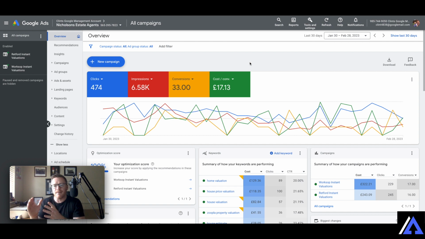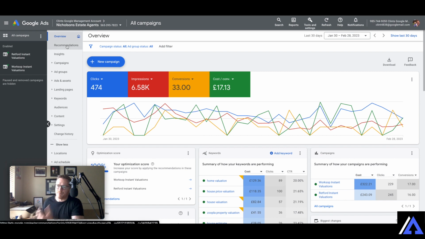Obviously, we're not spending any more than we budgeted to spend, but the cost per lead is quite high. And it's been something I've been working on for a while. I am the only Google person working, and you are the only agent that I'm working for in that particular area. Some areas are a lot more expensive than others. I've got some areas that sometimes come in at less than £5 a lead, where yours are coming in at 17 at the moment. But nonetheless, I've made quite a few changes now just to make sure that we are getting the best possible results.